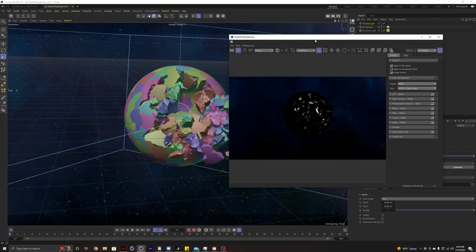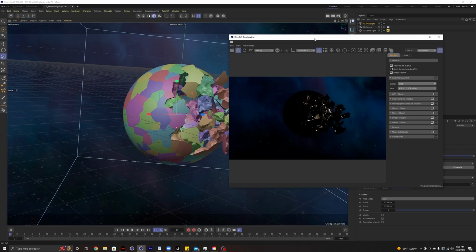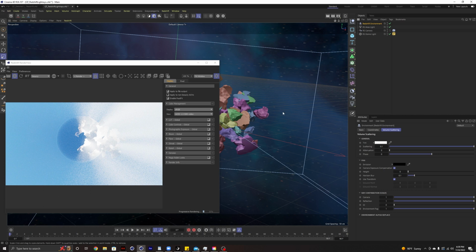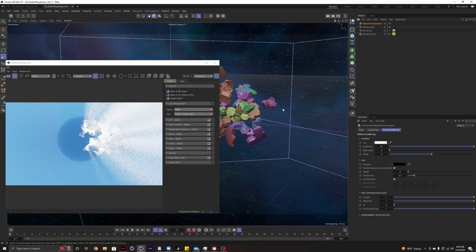All right, so there's definitely a light in there, but it's not really doing what we want to do. So to get some volume light, we just need to go up to the Redshift tab and go to Objects and add a Redshift environment. All right, right away we're getting some cool results, but still not quite what we're looking for. We need to rein in some more control. So go to our Redshift environment tab, take a look at some settings.